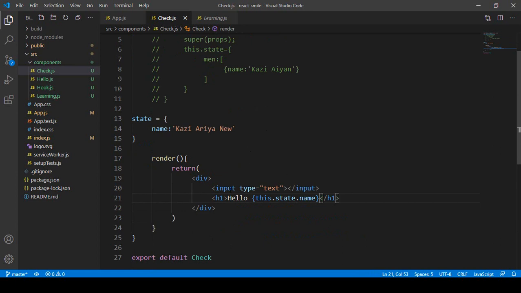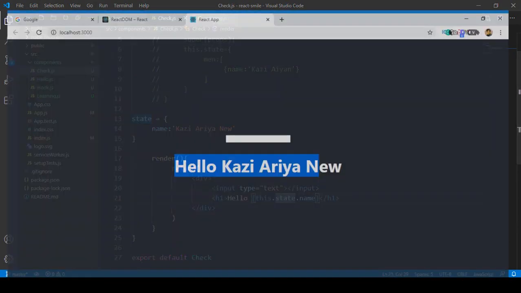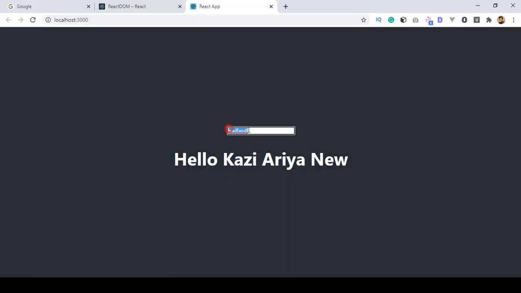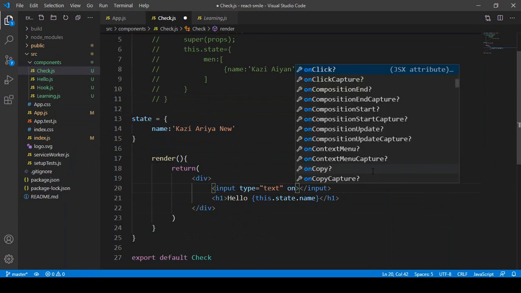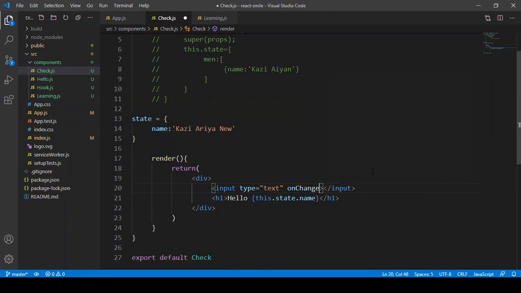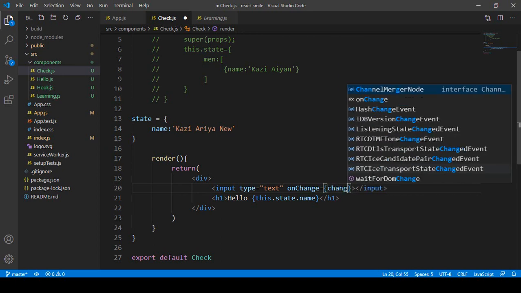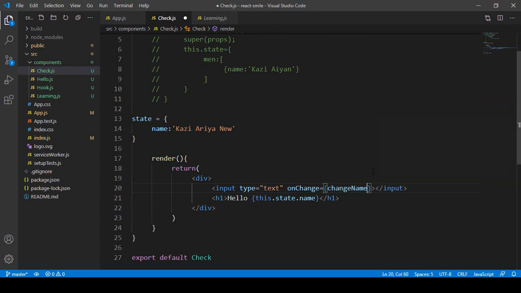So now I want to work in our input area. If you put anything in that position, automatically it should be updated in that area. Okay, so here I want to bind it. If you want to do that work, first of all, in our input field area, we have to add the onChange method, that is onChange. Into the onChange method area I want to pass a property, and here I pass whatever property you want. So right now I name it changeName, okay, I just name it changeName.